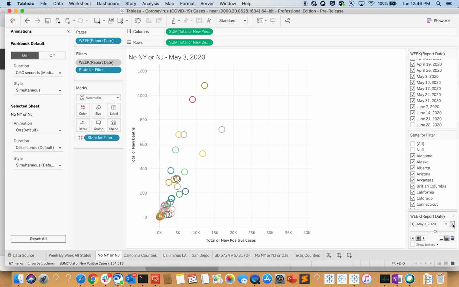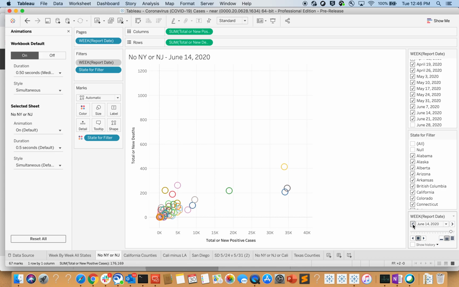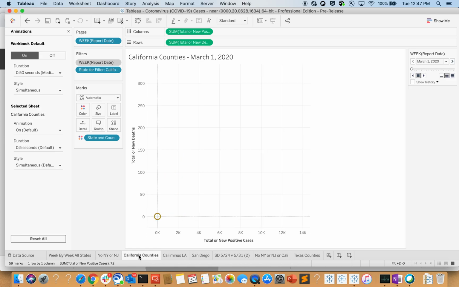Because motion's a pre-attentive attribute, again, you can follow things around and see the paths they're taking relative to other things. I'm interested in this one here: California. I'm going to back up a little, see how it moves. Previously, they had a high death rate, and then there's a lower one. I thought I'd now go to another tab where we just investigate California.